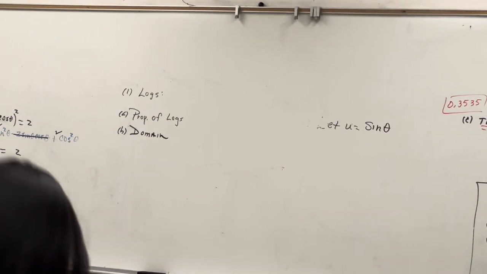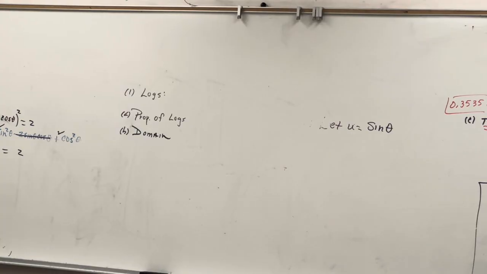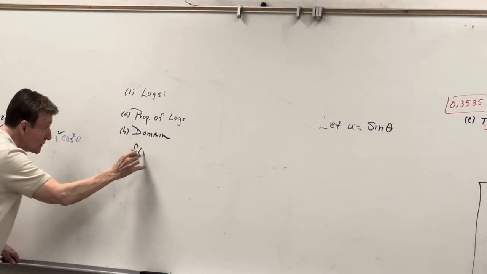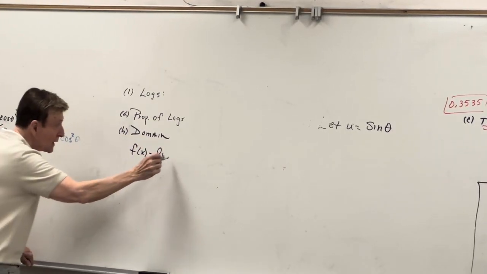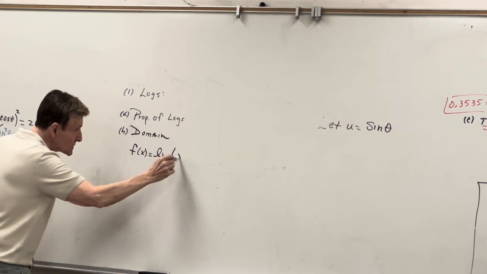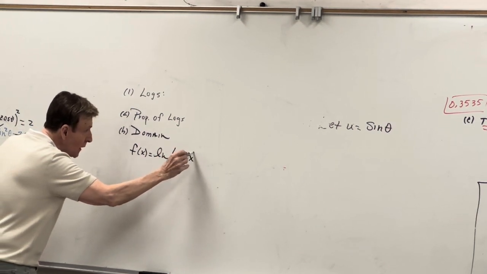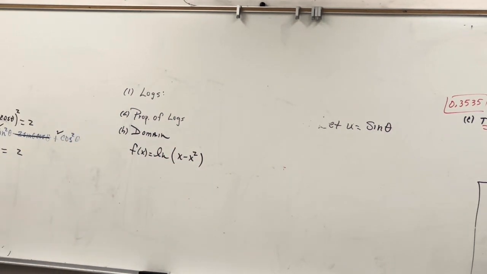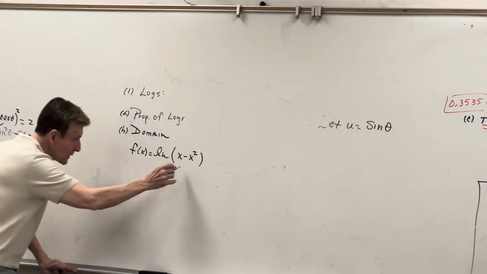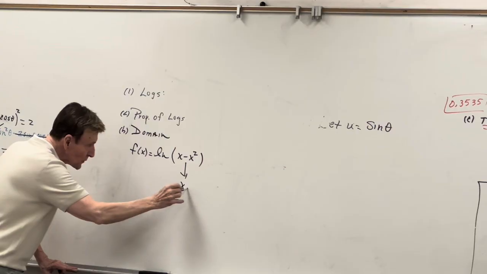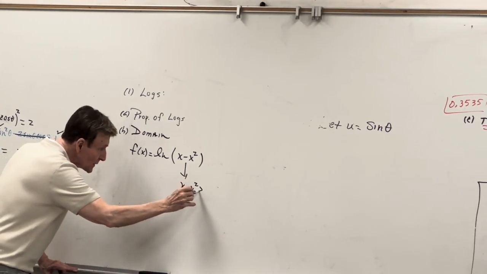You better know how to find the domain of a log function. Now, I'm not going to work it out for you. That means if I give you the quiz tomorrow, which I will, something like this, let's say ln, let's make it a natural log. And all of a sudden you see, maybe this. And I ask you, what's allowed for the x? What's the domain? Who recalls the routine we use? Yeah, this always has to be inside here by definition. Greater than, not greater or equal to, just greater than 0.